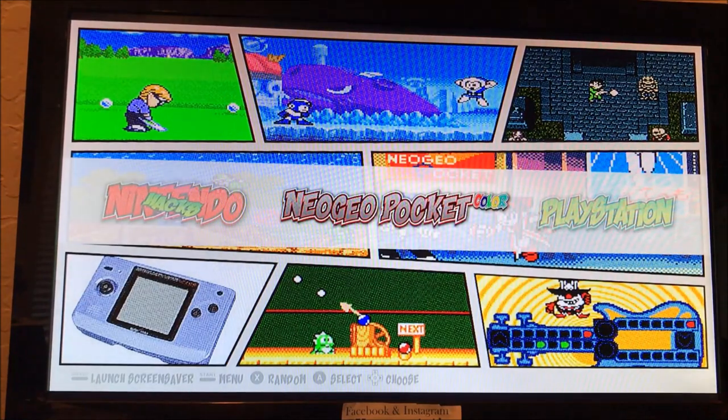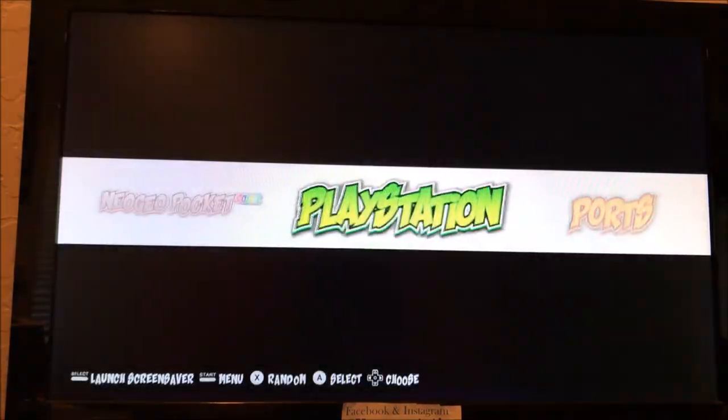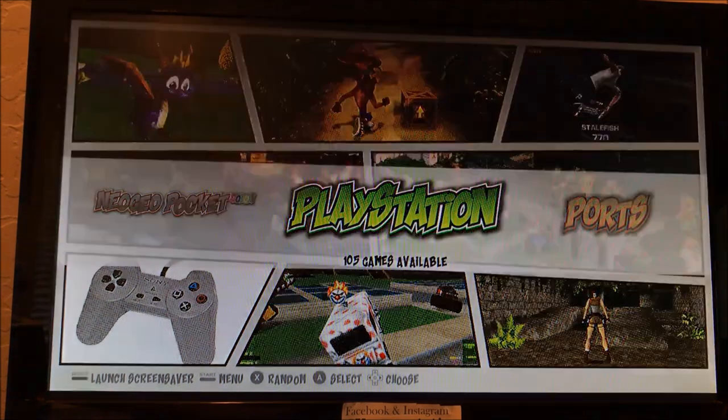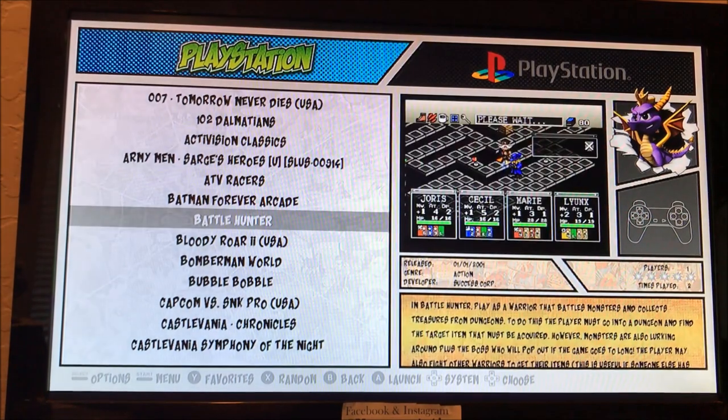So Neo Geo Pocket Color, 40 games, PlayStation. Now this is the PS1 upgrade right here. The regular system comes with 25 games, or 24 games, something like that. And this one is the upgrade, which gives you another 80 games on top of all that. So you do get quite a few more games if you get the upgrade.